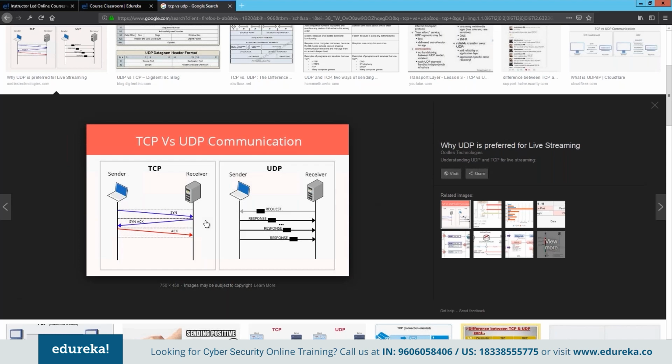If 10 packets need to be sent to the receiver, it will acknowledge each and every packet. The first packet is good, second packet is good, third packet is good. Likewise, if the fourth packet is missed, by the end of the session the receiver needs to have 10 packets in hand. If he misses the fourth packet, he'll send, I did not receive packet number 4. Please send me packet number 4.